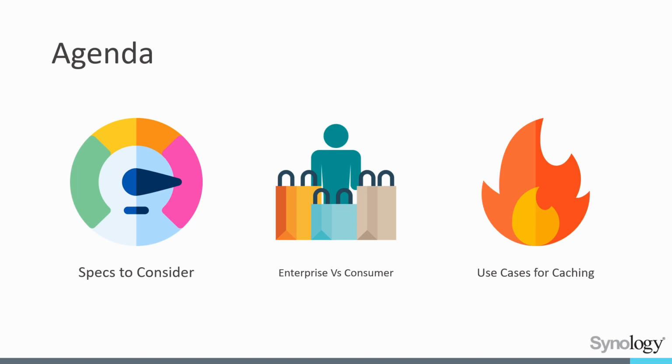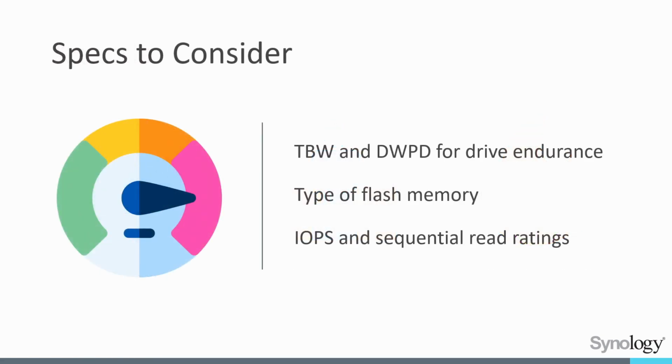Some specs to consider: the biggest one really is terabytes written versus drive writes per day. This is going to be a good indication of the level of endurance that your drive has. Consumer drives will have a very low terabytes written or drive writes per day. Drive writes per day can sometimes be way less than 1. So you don't want to use those if you have a very intense workload in your environment, because you will chew through drives pretty quickly. Take these into account. You want to have probably a drive writes per day of definitely more than one if you're going to be using this in a heavy workload environment.